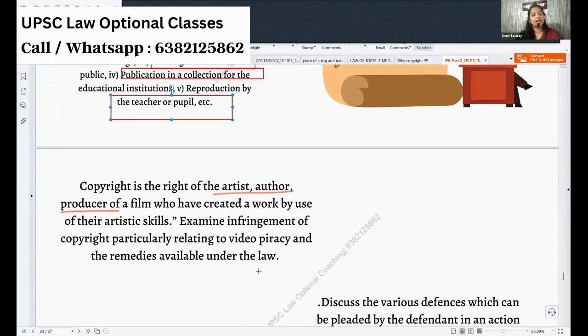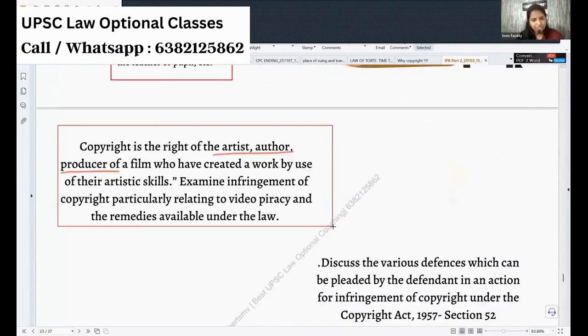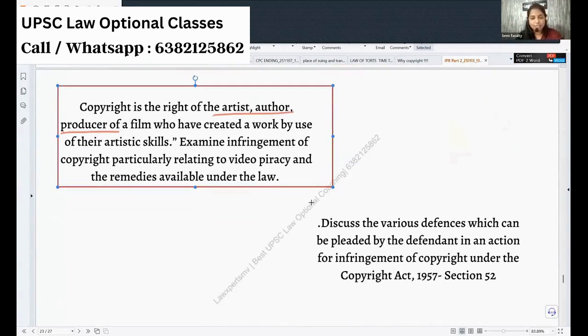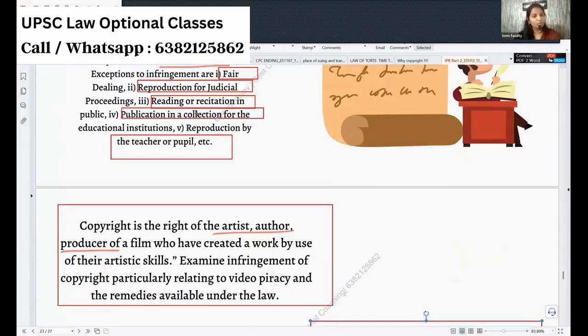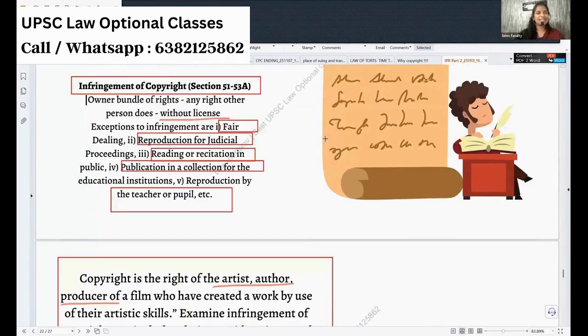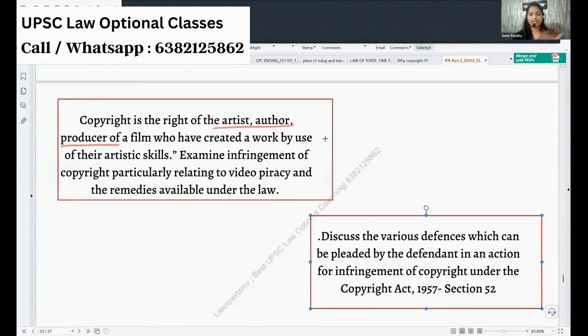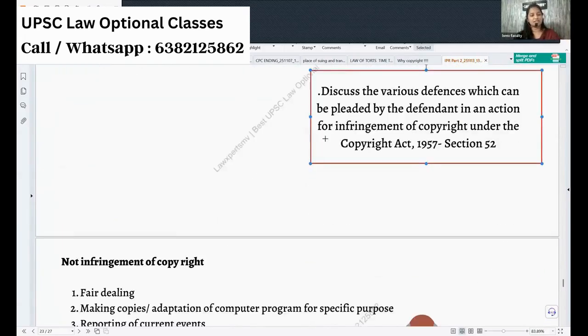And finally, I have brought up two questions which talk about infringement of copyright. I told you, infringement is an important area, so you have to know all this. Go read these two sections. Tell what is copyright, then what is infringement, and what are the exceptions to the infringement. What is the rationale for the exceptions that you give? That is totally enough, which can cover up to 2 to 3 sides.